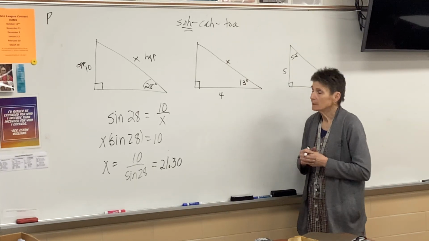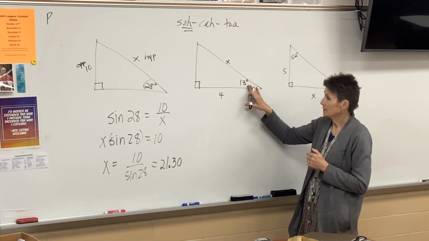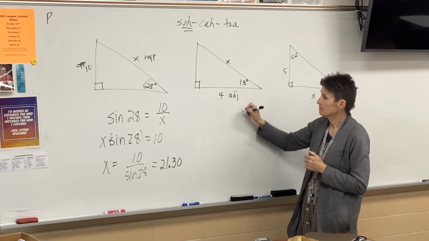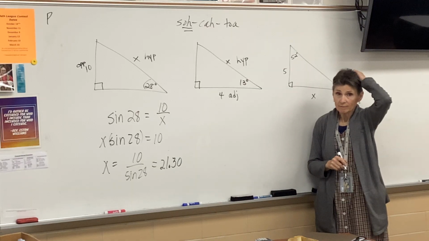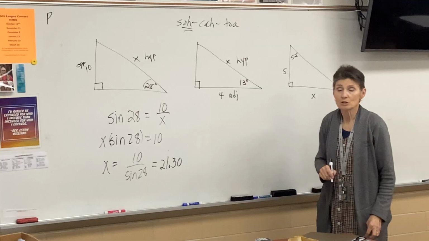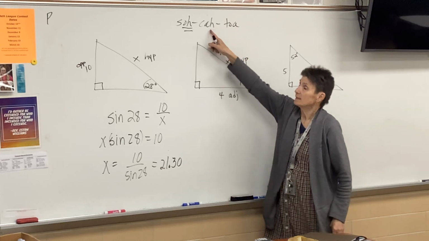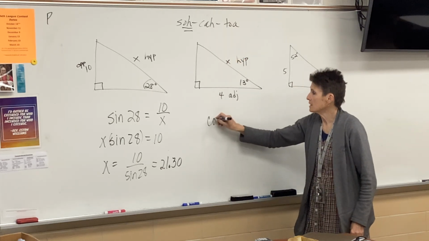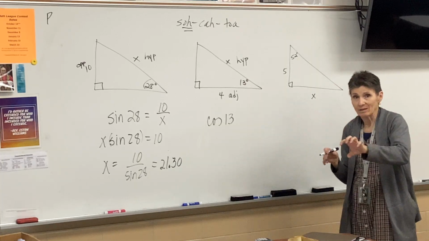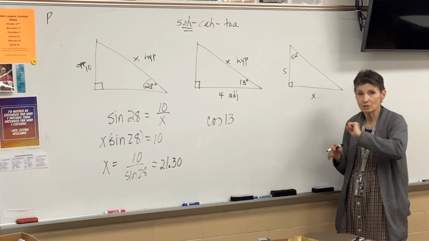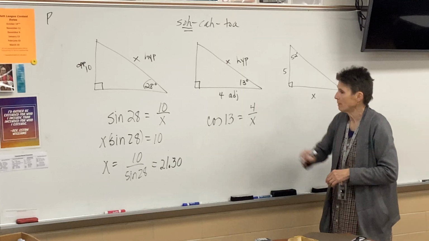So you're going to write an equation, but before you can write your equation, you have to figure out which sides you've got. So here's your angle. This is the adjacent, and this is the hypotenuse. So you're going to pick a function, and the one you're going to pick is the one that links adjacent and hypotenuse. So which one is that? Cosine. So cosine angle, remember, you always attach the angle to your sine, cosine, or tangent. So it's going to be cosine 13 equals adjacent over hypotenuse.